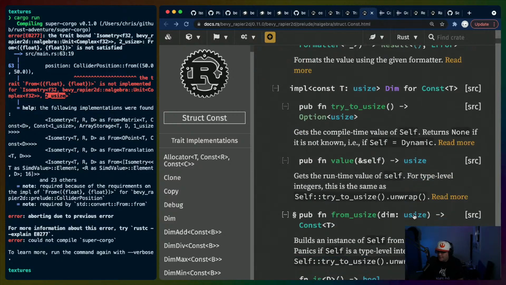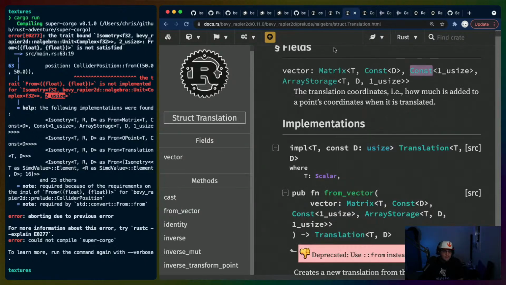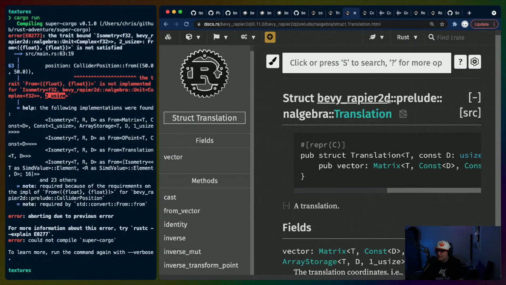Okay, from usize, dim usize. So that's a const. Translation.